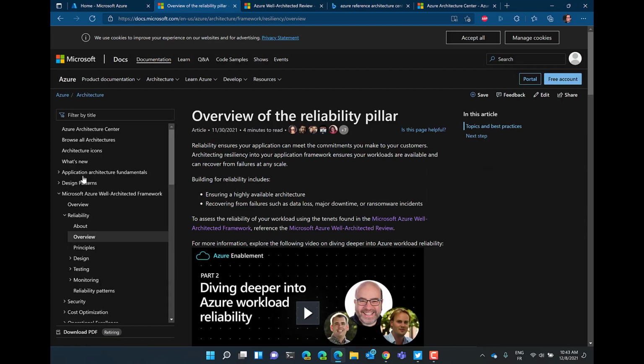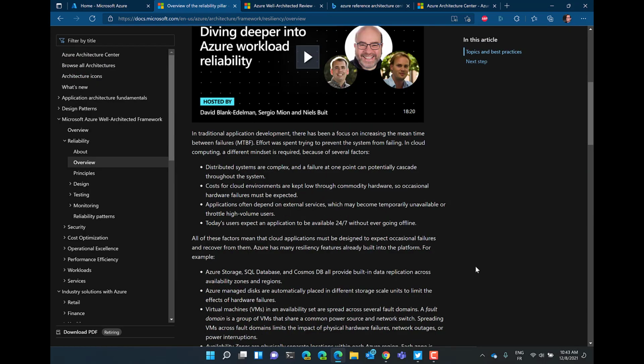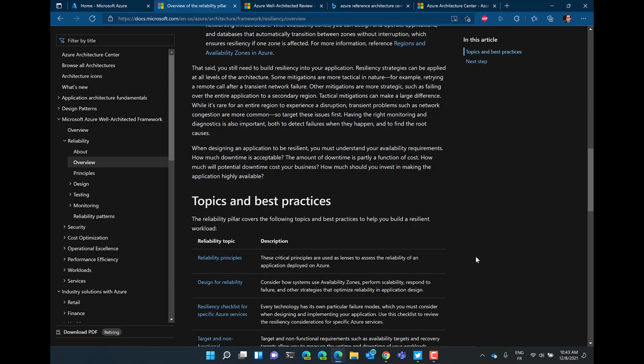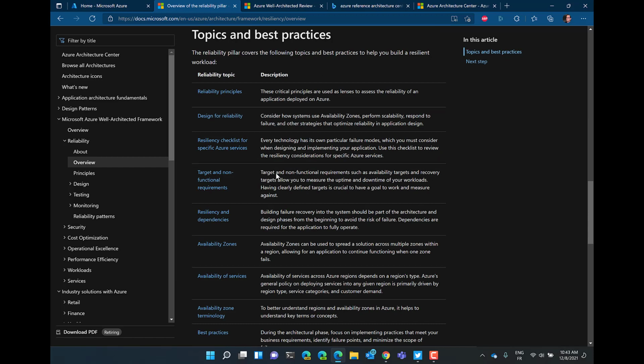Starting with an overview, like what is the reliability pillar about? You can read the doc, you can watch this video as well, providing you some nice integration from David and some of his colleagues. Like what does it mean to build an Azure reliable workload? From there, it's having pointers to different building blocks, talking about regions, availability zones. If you have no real idea what it's all about, you can click through from there, actually going back to the official Microsoft docs that we have on the Azure landing page.